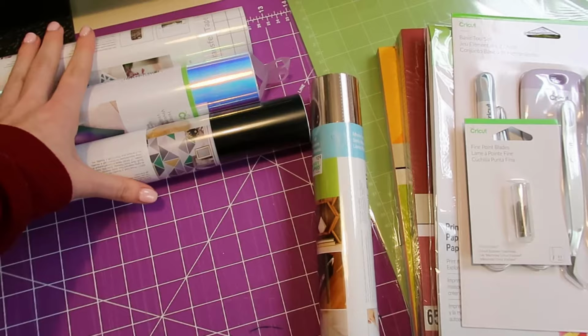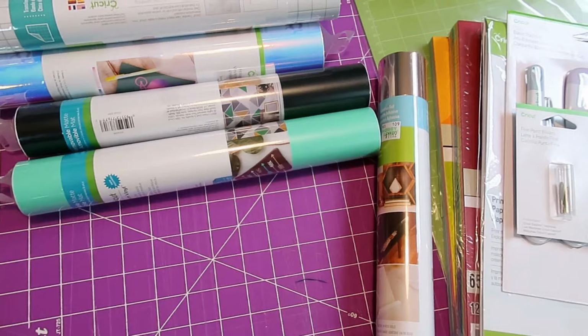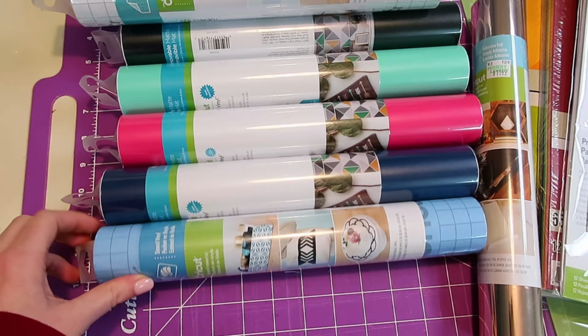I got blue that matches my business color. Plus that's my favorite color. More transfer tape, and more transfer tape. And then I got some navy, some pink. And then this is stencil vinyl to make stencils to paint on stuff.